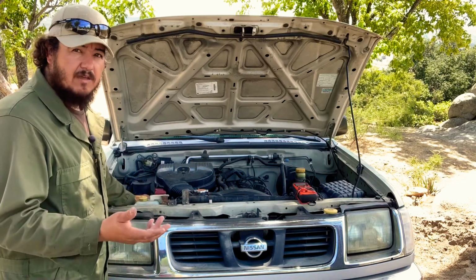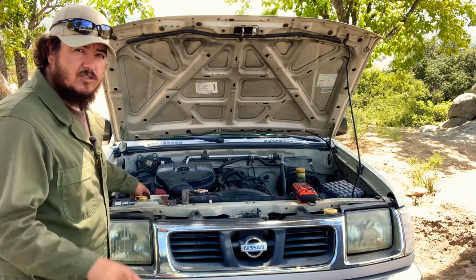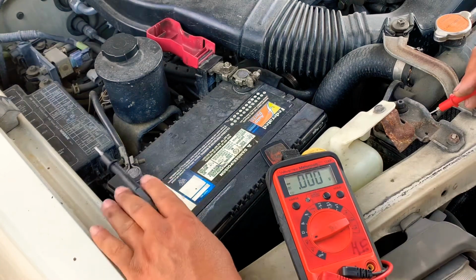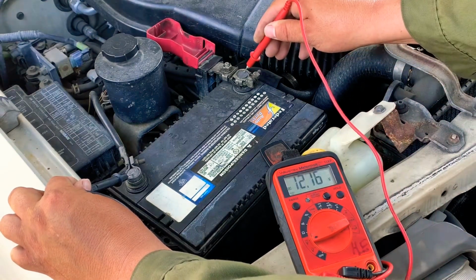But if the alternator was working fine, the reading should be above 13.0 volts to the battery. But for that, let's show you how it's done. So now folks, we're gonna show you that this battery is not charging even when the engine is running and connected to the terminals. So we got the volts, and we got 12.16.